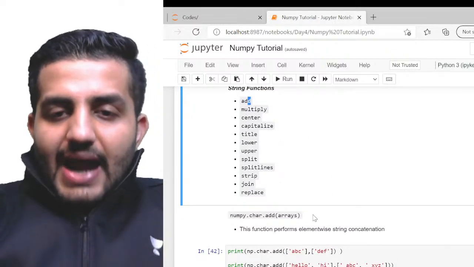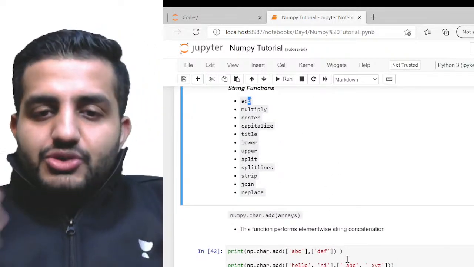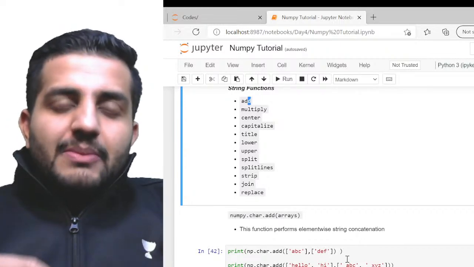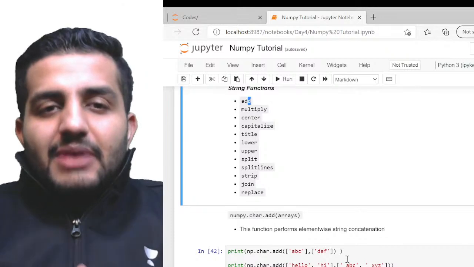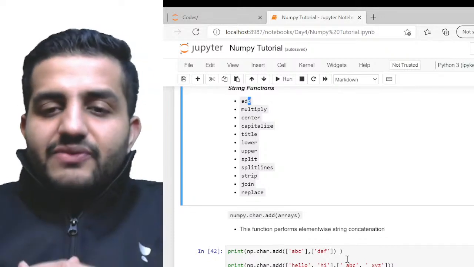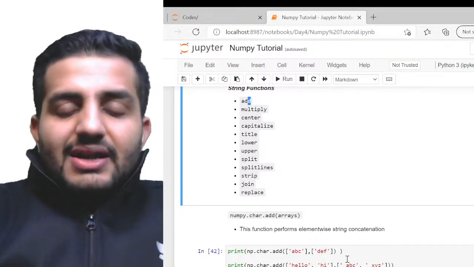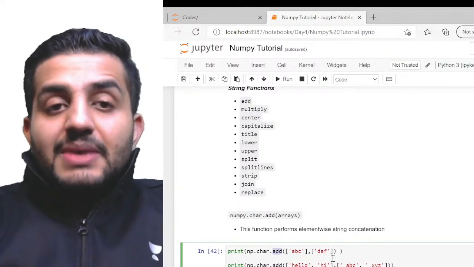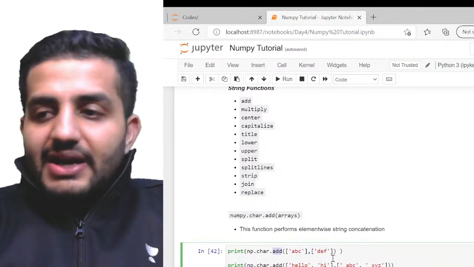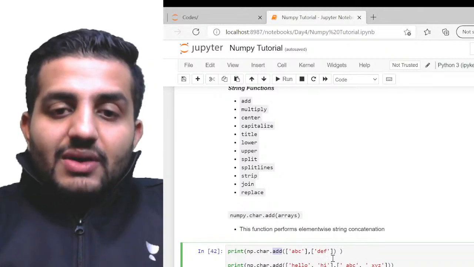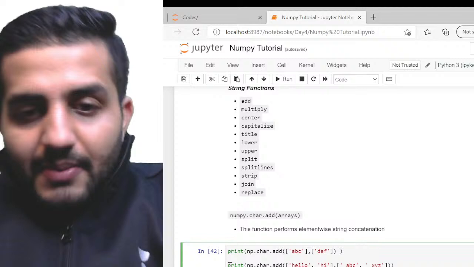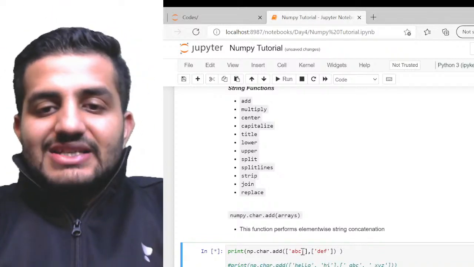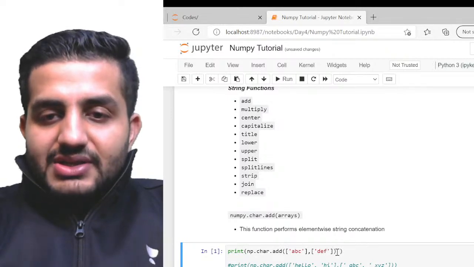Coming back again, add. What does add do? Basically, add is more of a concatenation here. Like you remember the concat function, where we concatenate multiple words, and we have multiple ways of concatenating things. In the same way, add is a concatenation of my elements in terms of strings. All of my individual string elements will get concatenated based on the input given here.